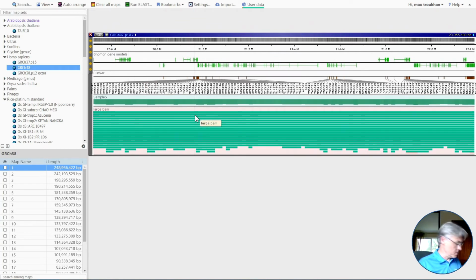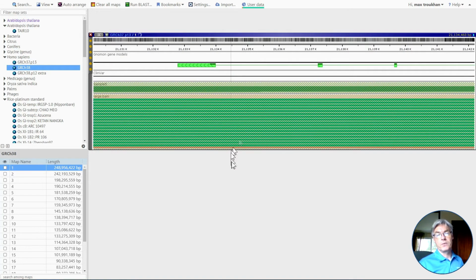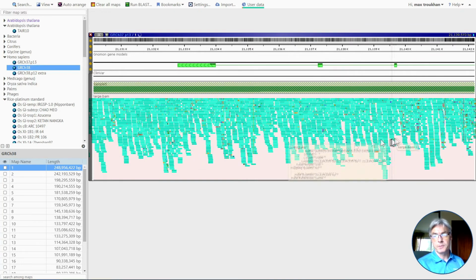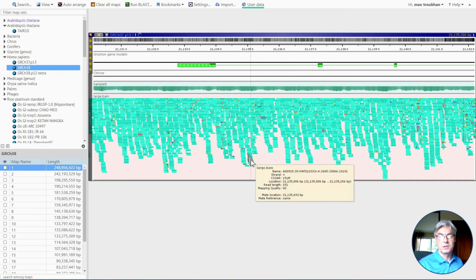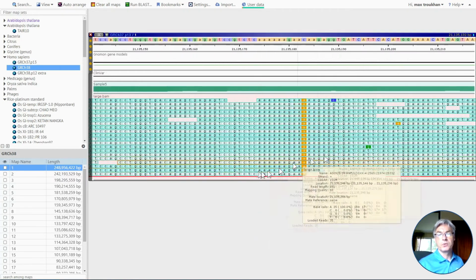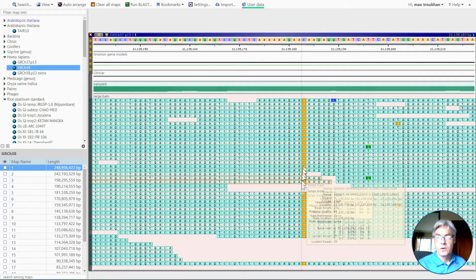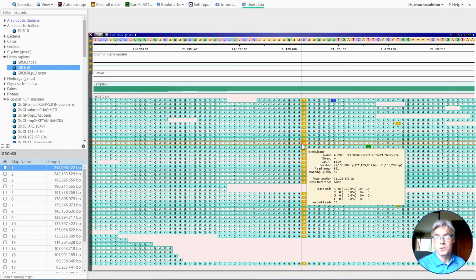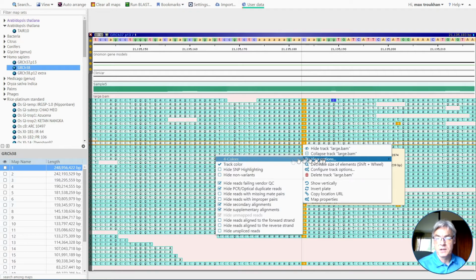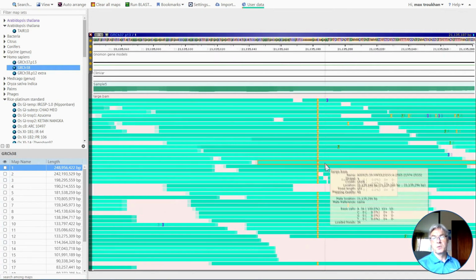And this BAM track was loaded before from a URL, so it stays there. If it's a huge file that you just uploaded as a local file, like I did now, then you will have to re-upload it again because it's too large, it doesn't fit the disk quota. But if you just point to it as a URL, then it will stay there. Okay, so this is just a look at nucleotides there, or you can hide non-variants as we did before.